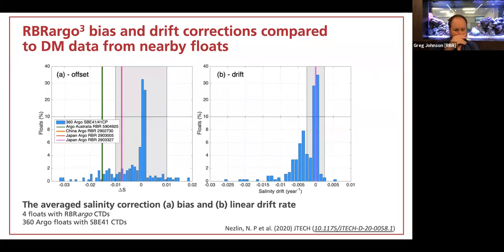And so in this graph, for instance, if we look at the right-hand plot, we're looking at drift per year, and we took 4 floats that had our CTD deployed on them. This is published in JTEC, and 360 Seabird 41 equipped floats from the local area, and plotted them. And the magenta line, the pink line, is the salinity drift per year of those RBR floats, some of which have been in the water for 5 years. It's effectively 0, it's unmeasurable.